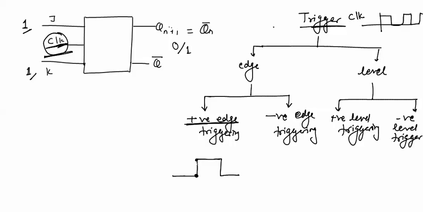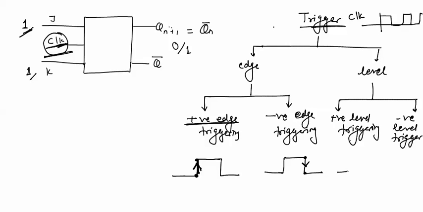If a flip flop is positive edge triggered, then at this positive edge, the flip flop will be triggered and it will look at the input and change its output accordingly. So the flip flop will initiate its operation on the positive edge of the clock pulse. If the flip-flop is designed for negative edge triggering, then for the change from 1 to 0 in the clock signal, the flip-flop will initiate its operation and will see the input, and accordingly change the output.